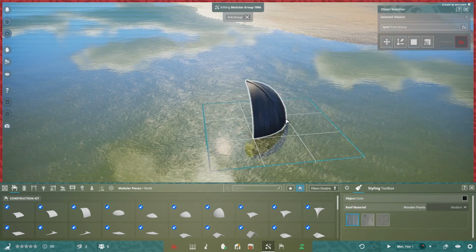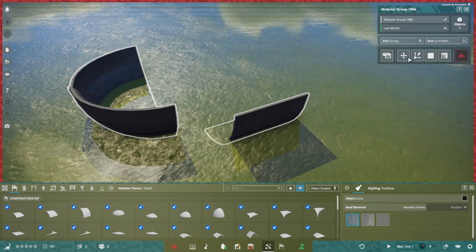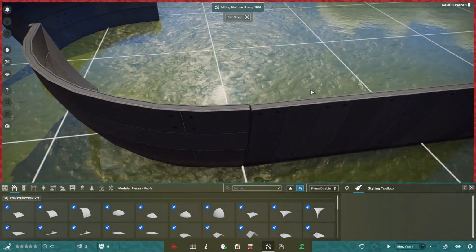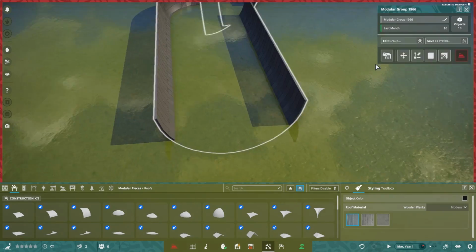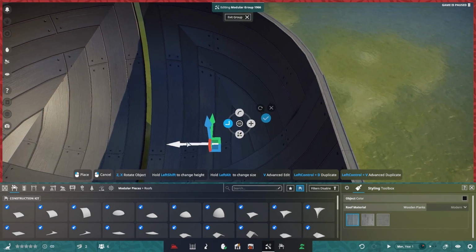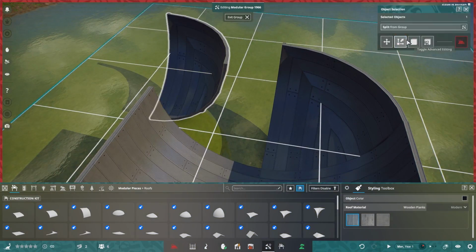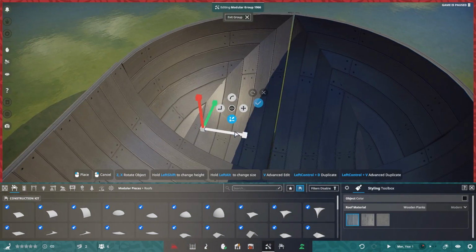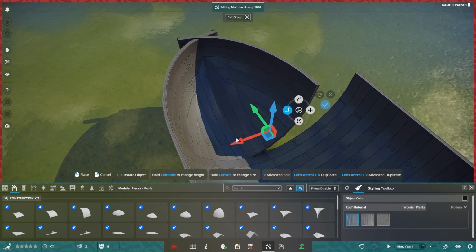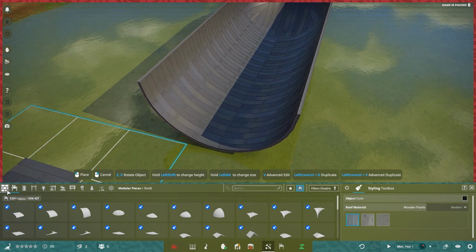Hello there and welcome. Today we're going to be making our very own river cruise steamboat. Rather than the guests just peering into the enclosure from the sides, they can actually go in it. They can go into the swamp habitat by this huge steamboat that we're going to make. So I'm just making the bottom here. This is actually a roof that I'm making it with. We're just turning it upside down to make this nice shape of a boat, and you can see I'm just elongating the tip there to make it look a bit more boat-like, so it's cutting through the water.